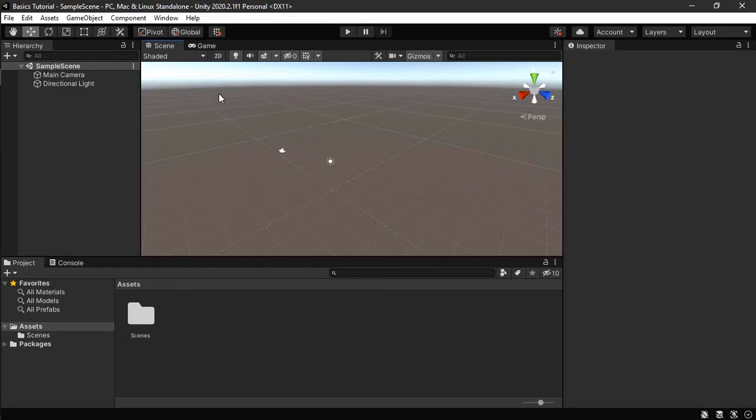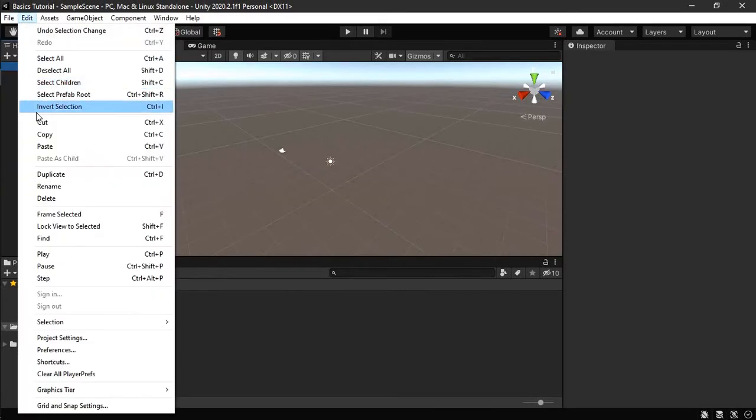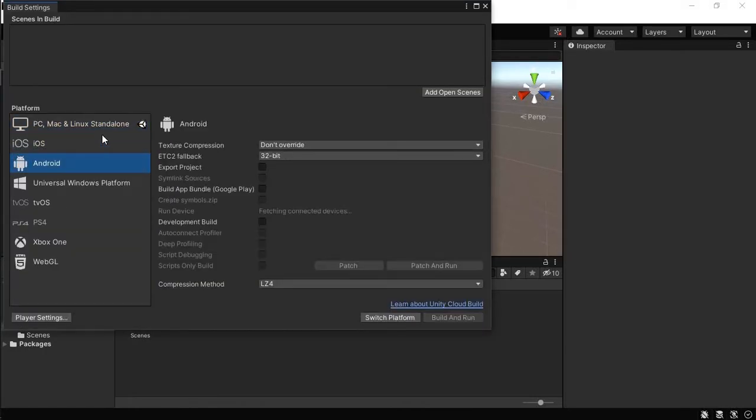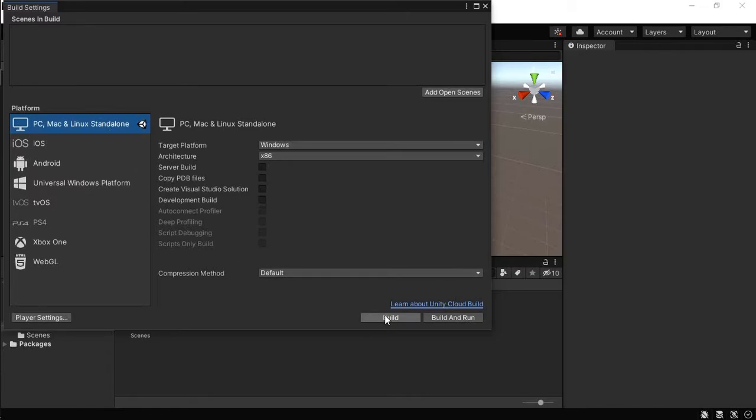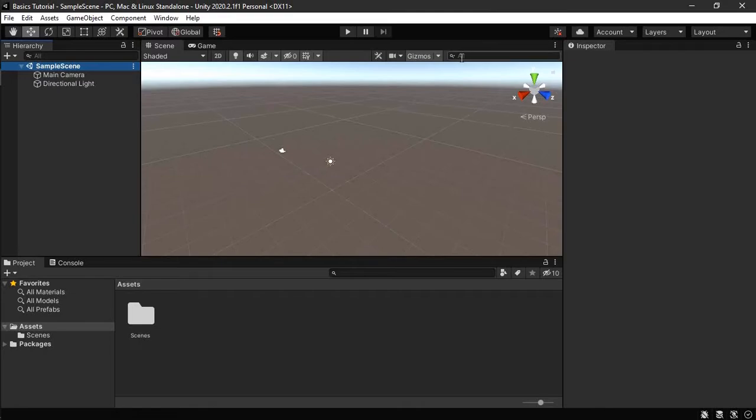So in the basics video, we're going to be talking about the different objects and the different features of Unity. This is the file menu to create new projects, to create new scenes, to save the scene, build settings, build and run. If you go to build settings, this is when you're done with your game and you want to export your game to iOS, Android, or whatever platform you want. So you just click build. There will be other videos to explain more of this. If you need more of these videos, please comment in the section.